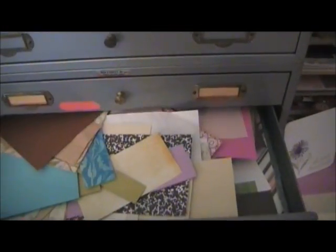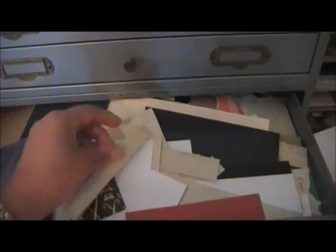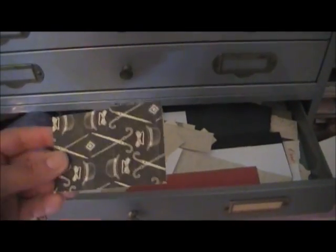I like to upcycle items as well. And it just kind of goes up from the biggest at the bottom, works its way up to the different sizes of papers. And I am one of those people who likes to keep the small scraps of papers, because you never know when you need just a little tiny punch for a flower or a border or something like that on a card or a tag. I like to keep those pieces of papers. I mean, a lot of them are really nice, like Graphic 45. I can't throw that away. I just can't do it. So that's where they stay.